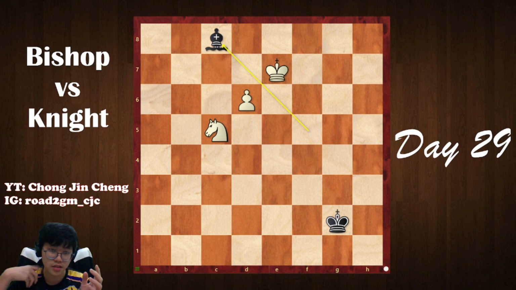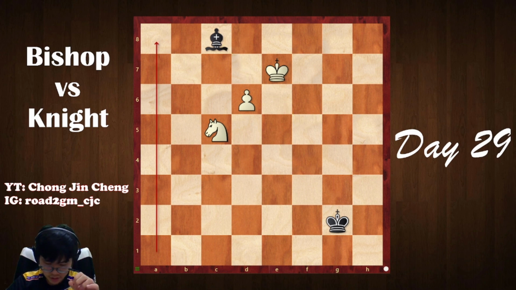Like I said, the king and knight combined can only control 4 squares, so that leaves the 5th square free. If we move the position 1 file to the left, so let's say there's no A file, the diagonal grows shorter and black loses.